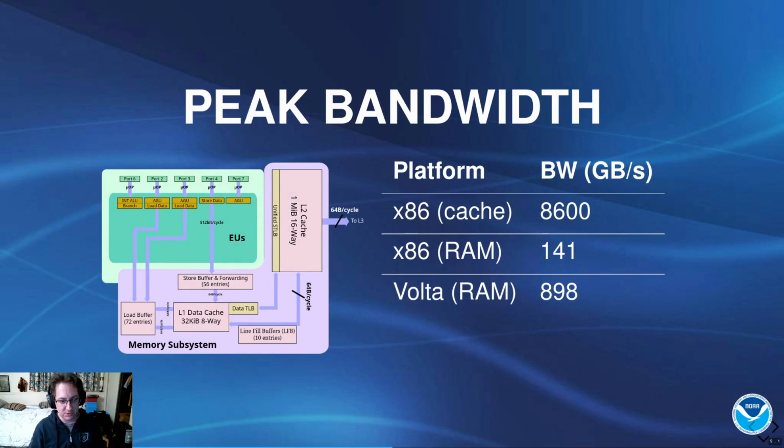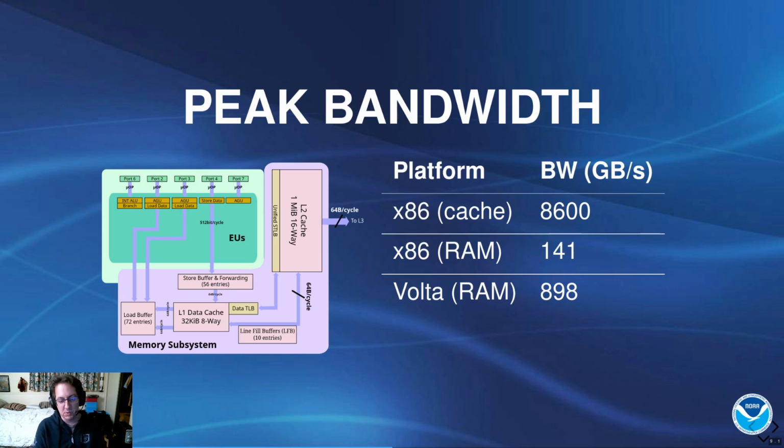So without really getting into the details of how cache bandwidths work, I will say that yes, we can estimate them based on the rate of delivery of the L1 caches in our x86 to the computational elements. And if you just take my word for it, we can get a number of about 8.6 terabytes a second, shown as 8600 here. What's not shown here are the bandwidths into the external RAM and to the compute nodes. And what we have are much smaller values. For the x86 Cascade Lake, we have around 140. And for the Volta GPU, we have around 900.